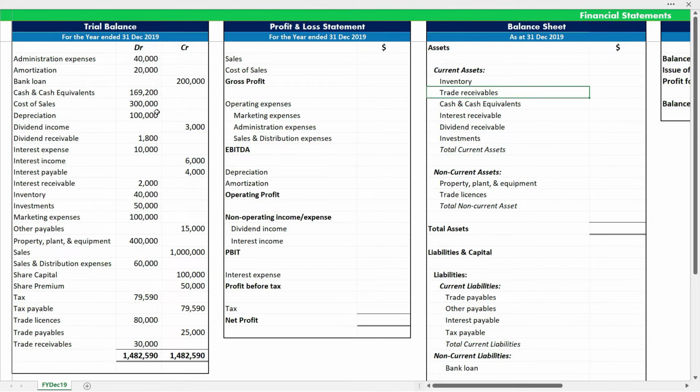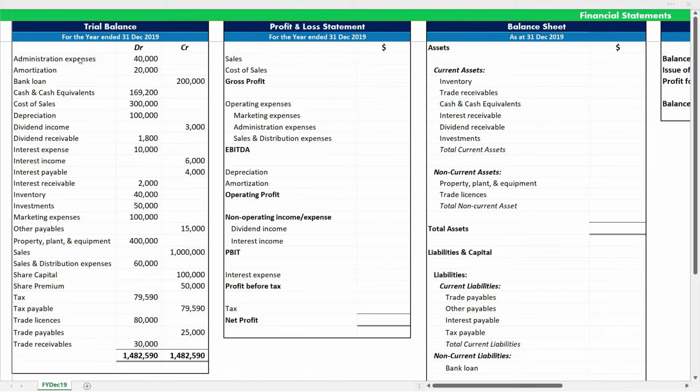Welcome back. So now that we know the fundamentals of profit and loss statement, balance sheet, and the statement of changes in equity, what we are going to do now is we are going to prepare all these three statements from the accounting data that we get. So basically, after all the recording of expenses, income, and all other assets and liabilities, accountants and bookkeepers prepare a summary report which is called trial balance.